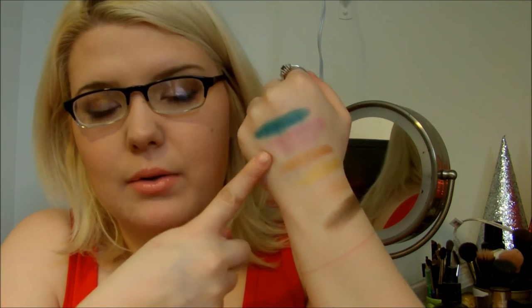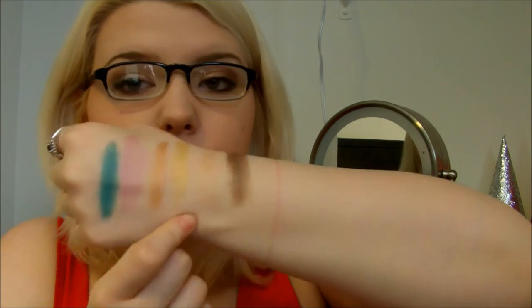I was really hoping that Pink Rebel would be a lot brighter than it is — it's pretty much not even that pigmented. I expected Wild Gold to be the way it is. However, Wild Gold is just not my kind of shade. I don't like golds that are bright electric yellow — I just don't like that. I don't know where that came from and I don't prefer that, but I have one now.